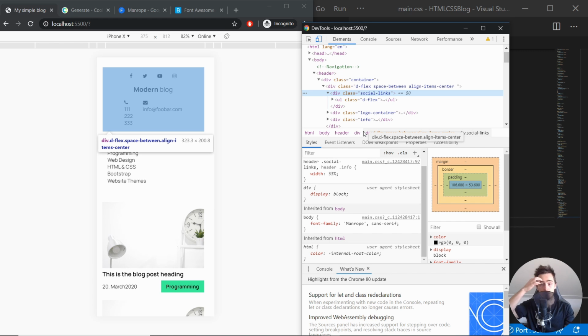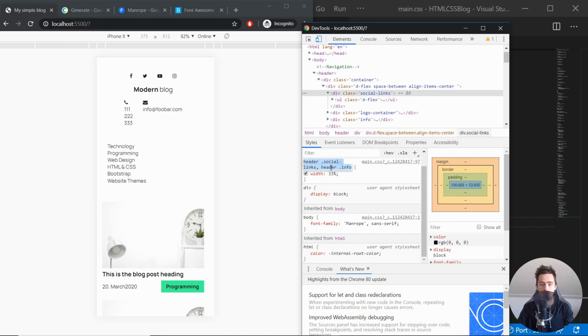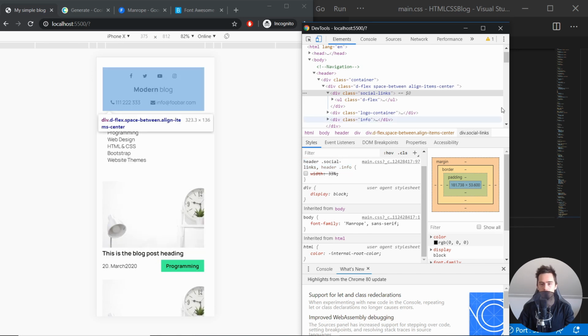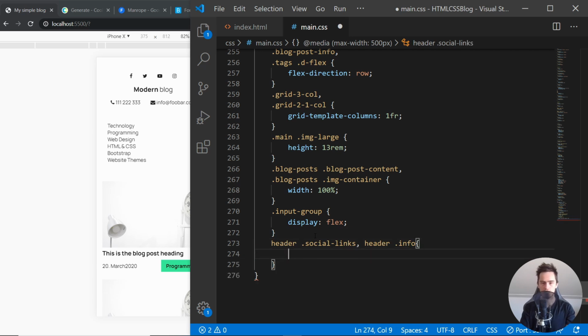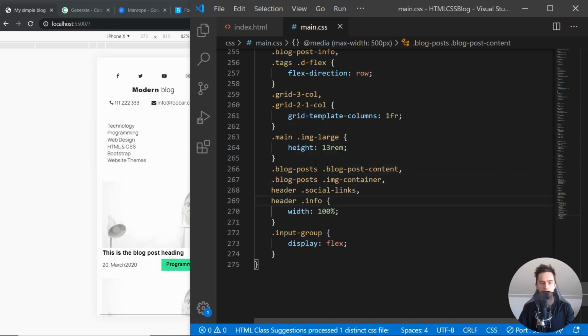So social links, and we want to select this whole selector, and instead of width of 33%, we want it to have 100, right? So I will put it in here and say that the width will be 100. So let me copy paste it right here, and that should do the trick. There it is, nice.